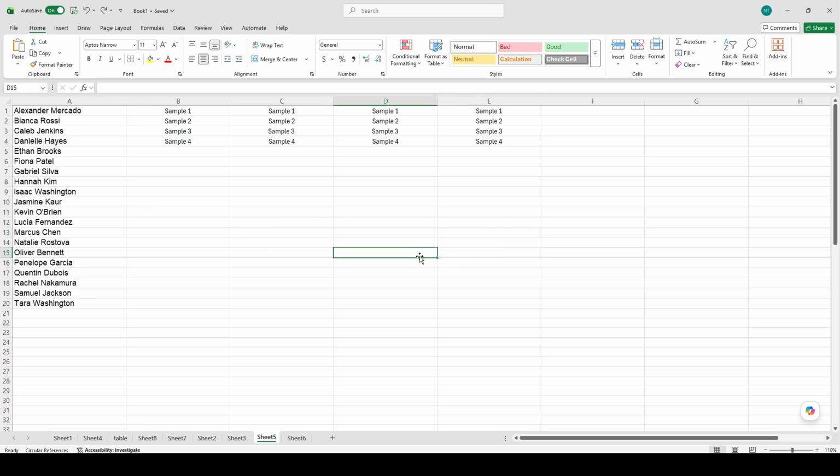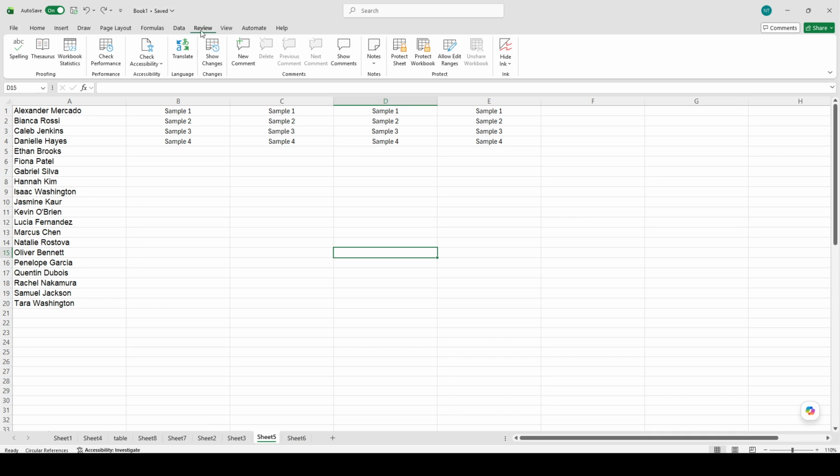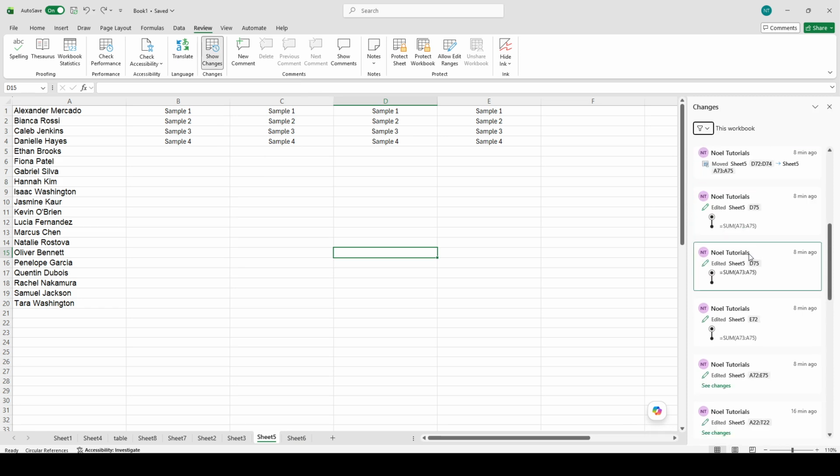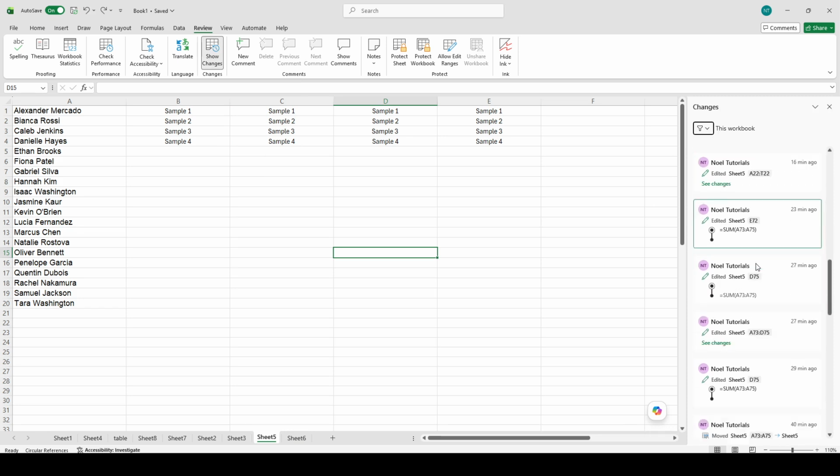where it happened. To begin, open your Excel workbook and go to the Review tab at the top of the screen. This tab contains several tools related to proofreading, collaboration, and revision tracking. Once you are on the Review tab, look for the Show Changes option and click it. As soon as you select Show Changes, a task pane will appear on the right side of the Excel window. This pane is where Excel displays a running list of edits that have been made in the workbook.